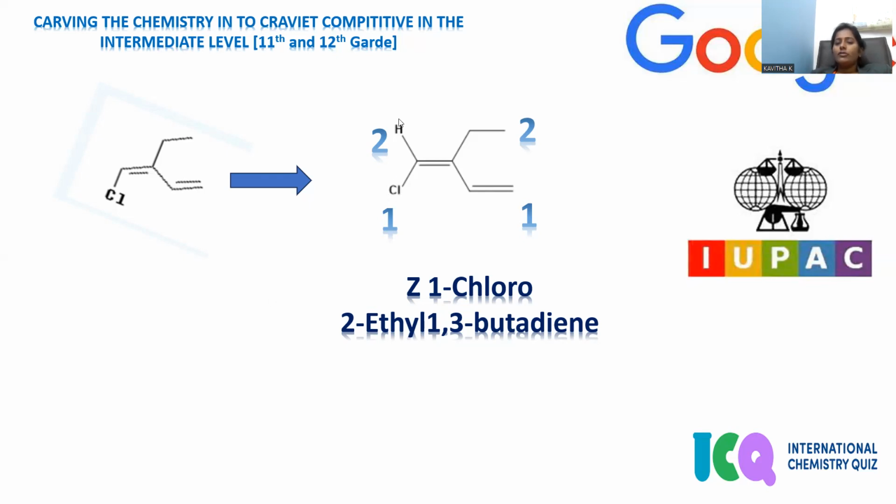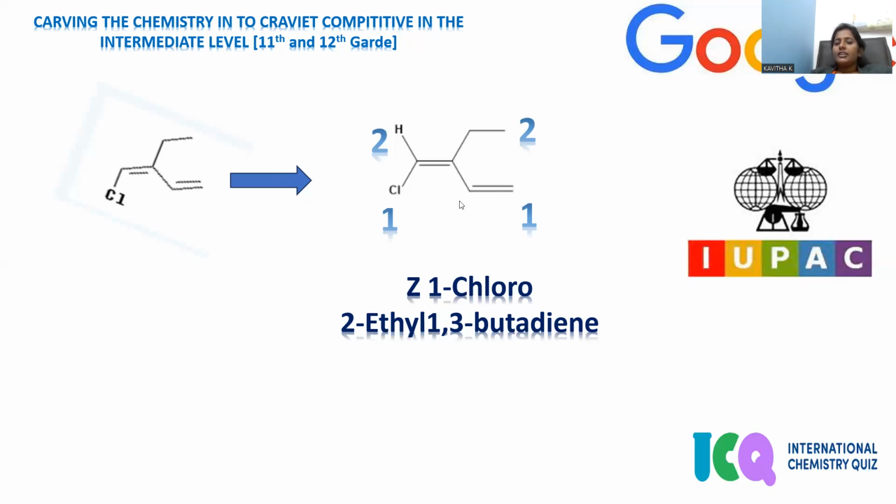Among chloro and hydrogen, obviously chloro is of higher atomic number. Let me put 1 as a priority. Hydrogen, of least atomic number, gets second priority. But if you move on to the second carbon atom of the double bond, there is an ambiguity for two carbon atoms. If you go for numbering priority for carbon and carbon as well, how can we give numbering? Because both are carbons, right?